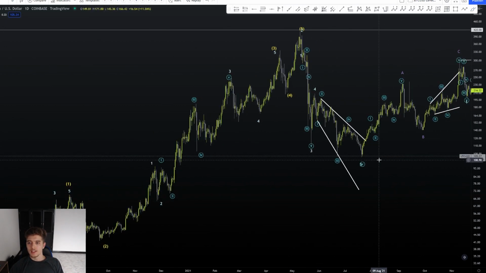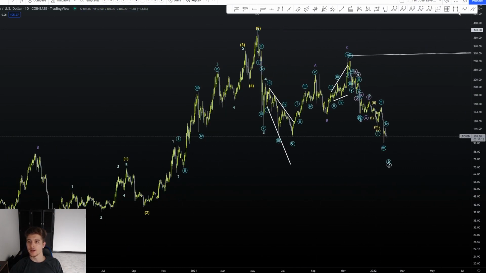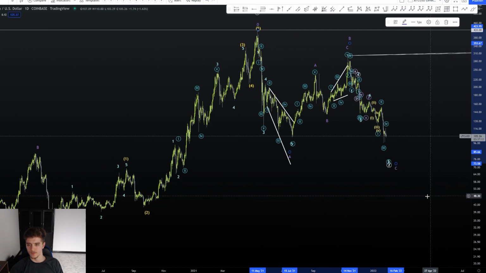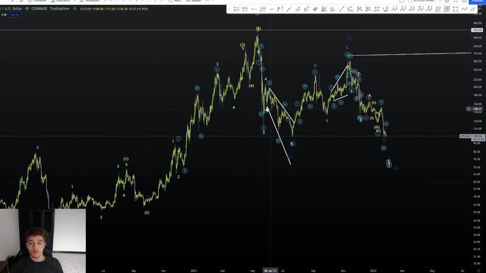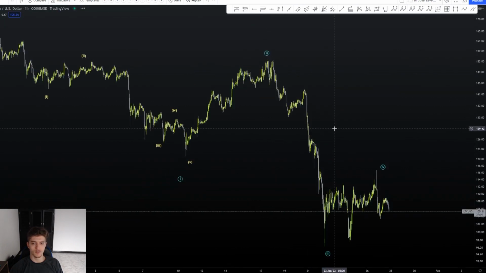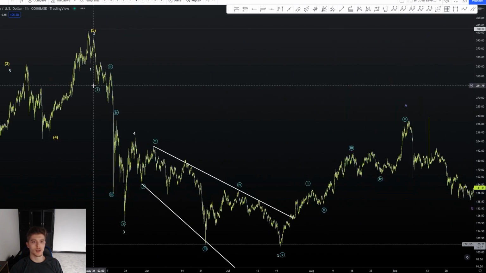So now let's move on to this section right here. And I have this whole section right here as a zigzag. So we could go ahead and label it as so. This would all be a wave A down here, up for wave B, down for wave C. Now this wave A is pretty similar to Link, like I posted yesterday when I posted my Link Elliott wave count video. Let's zoom into the 1 hour chart. Let's scroll over to this wave A.